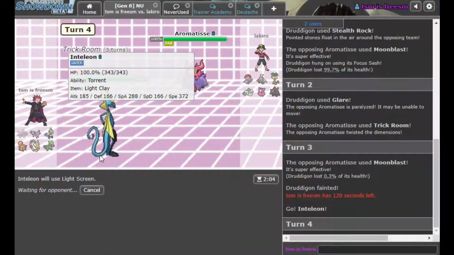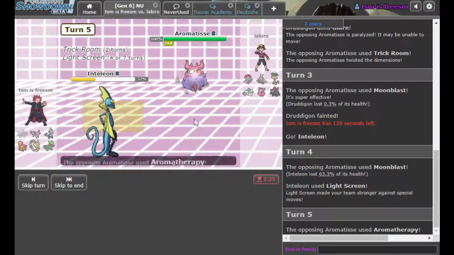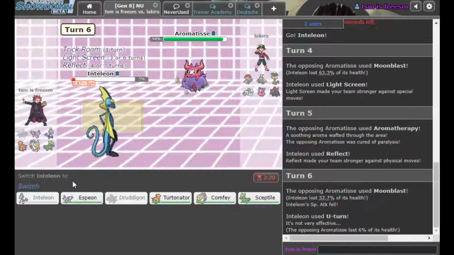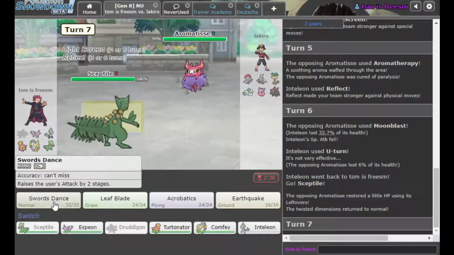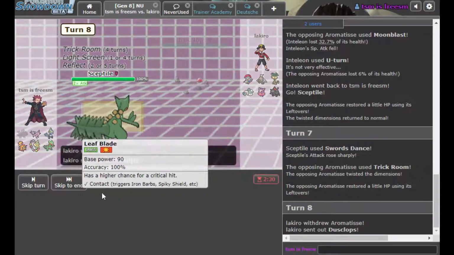I'll go Inteleon here. I'll set up a light screen. This is a tough matchup. That does damage. So we can go for this here. I'm not too worried about them Aromatherapying. I was gonna go Subtile here and go for a Swords Dance. And now we can start trying to force some Chip.